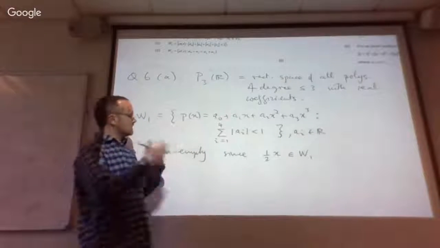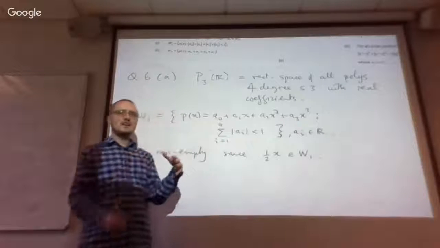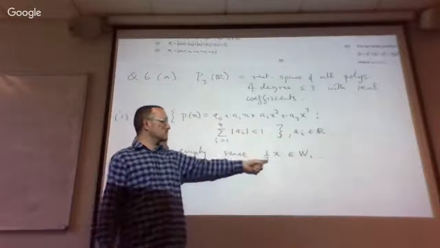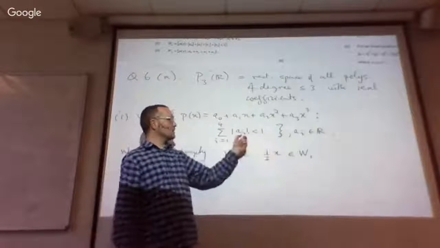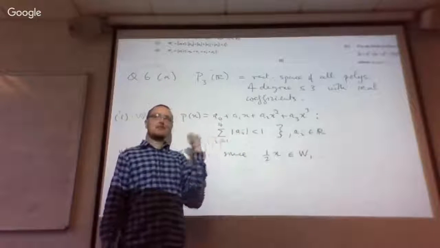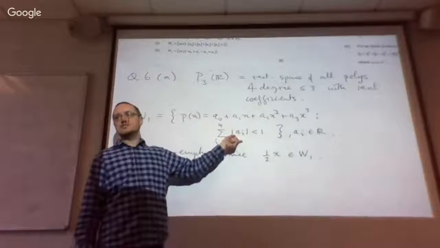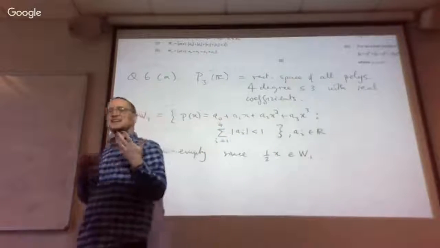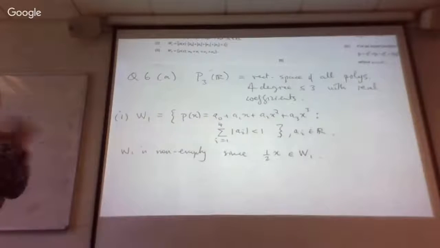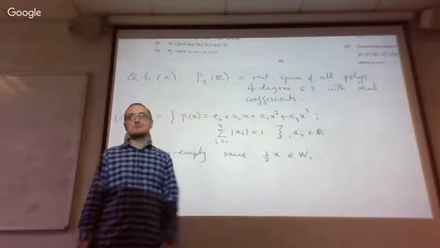The reason, well, there might be multiple reasons, but this condition where the sum of the absolute values of the coefficients has to be less than 1, you have to think that way. Starting off with a polynomial that does satisfy this, can you form a linear combination out of that polynomial or polynomials which will break this condition? Well, this condition is saying something about the sizes of the coefficients. But by taking linear combinations, you can easily make the sizes of the coefficients huge. Just multiply them by a big scalar. That will make the coefficients very large. So surely you can arrange it so that this condition will then be broken. And we can certainly do that.